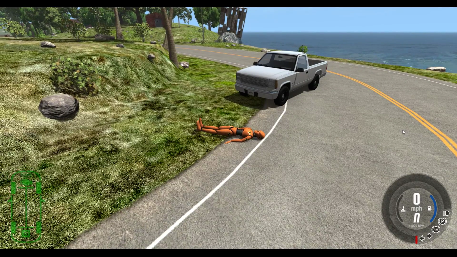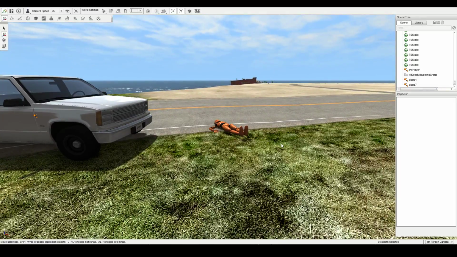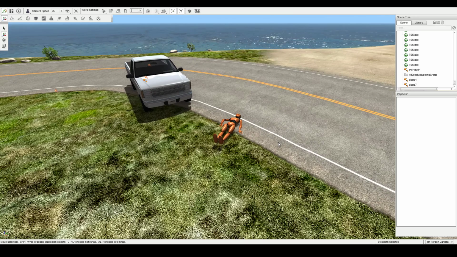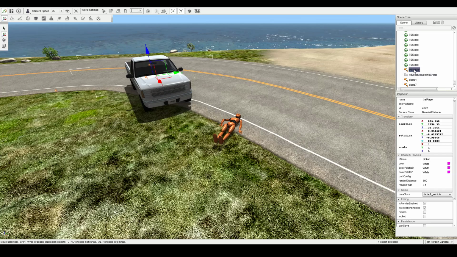Okay, so to fix that, I'm going to press F11 on my keyboard. Alright, and you might have seen some of my other tips and tricks videos. I talk about the world editor and how we can move things around. It's pretty much the same as other objects in terms of moving them around, so you might be familiar with this already. If you're not, up here in the top right hand corner you'll have the mission group. You're going to expand that, and if you scroll all the way to the bottom, you're going to see the player as well as a couple of clones. The clones are any vehicles or objects you've added in. So you can see here the player, when I click on it, it highlights my vehicle. When you click on clone 7, you can see that is the crash test dummy.